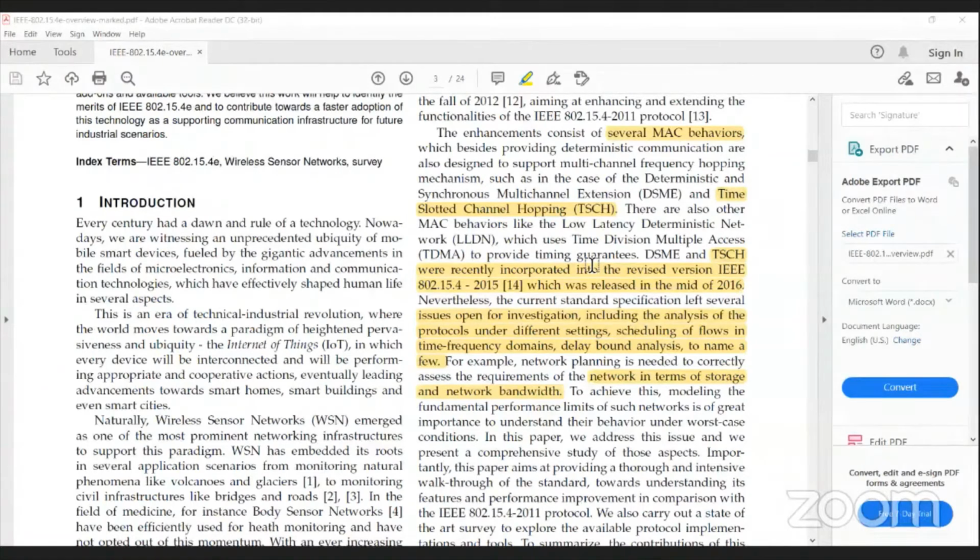And today, what I'm going to talk to you about is none of the others that you see here, except that I'm going to cover in detail the TSCH MAC, because that is what we have been working on in this project with us. So we'll talk about neither DSME nor any one of them, but indeed the TSCH system. Okay, clear? Now, when was this incorporated? You can see mid 2016. Okay, so it's very recent. And implementations are just coming up now. And hopefully IAC's implementation will also be out there. And the grand plan is to have our own MAC there.